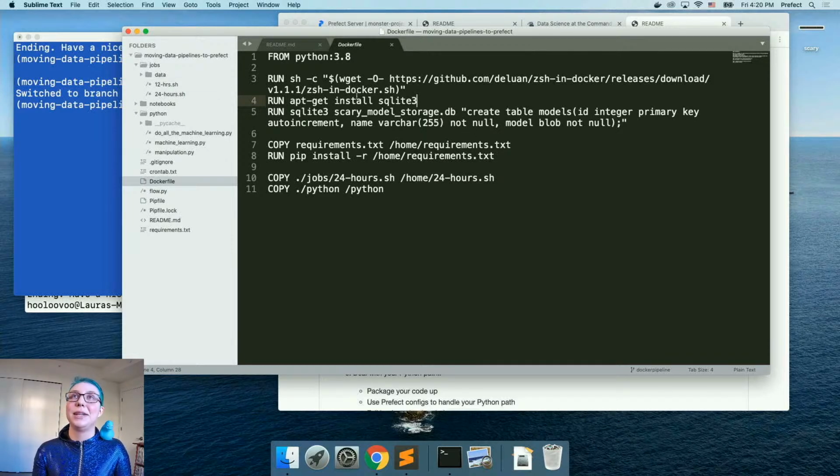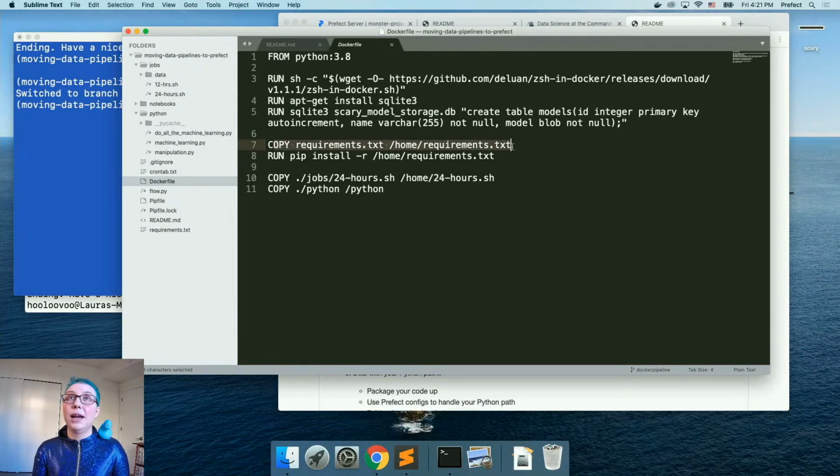for my ZSH. And then here I'm doing this pre-step, which for my purposes, I'm using SQLite to make it easier. In reality, your legacy ETL is probably connecting to a remote database, so this is not that important. But this is me just setting up the database as if it was the same as my local environment where this database is already set up.